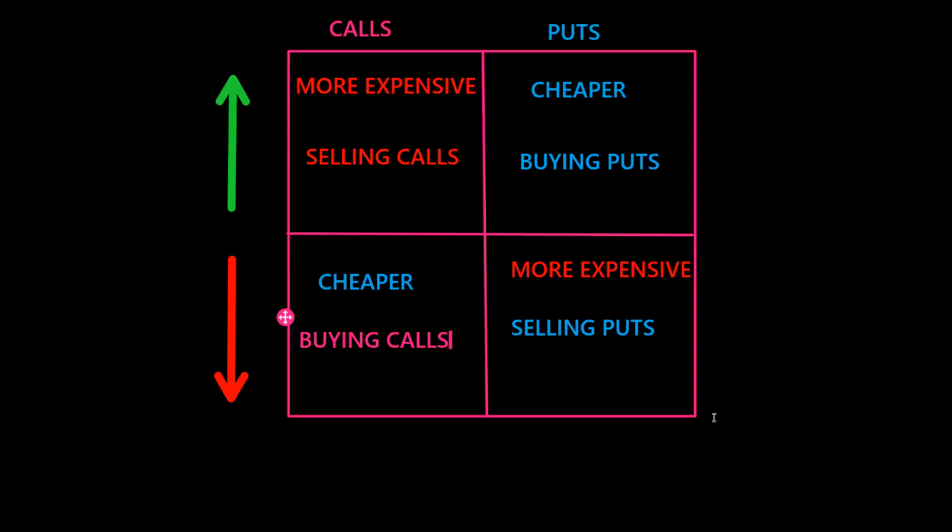So let's say that you're going to do a diagonal. This is the stuff that you start looking at, right? You start looking at this little quadrant and you go, okay, the market is up in this particular thing. That means calls are going to be more expensive, so it's probably good, if I'm going to sell one of the others, to be selling calls. Market goes up, you're looking at the put side, those puts are cheaper. So if you're having a choice between buying or selling, you're more likely to be buying puts. Market goes down, that makes calls cheaper. That's when you buy the calls. Market goes down, your puts become more expensive, you sell the puts, all right?